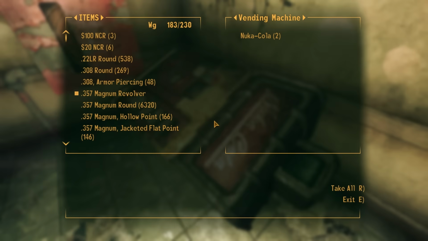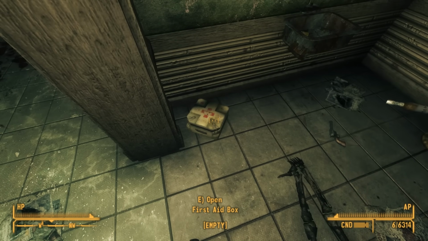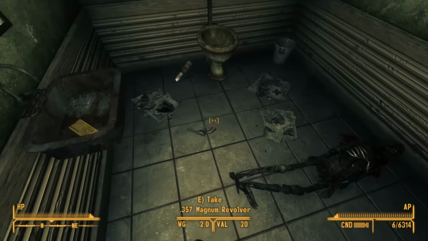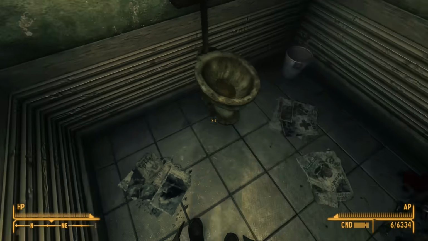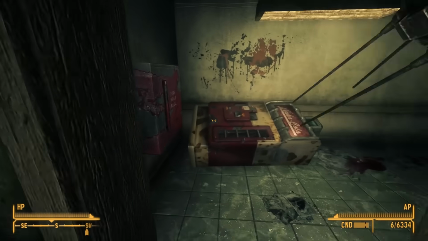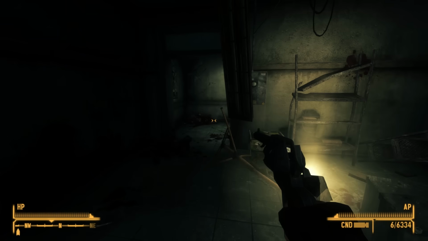After looting a Nuka-Cola machine in the hallway, we can go into the women's restroom, where we find a first aid kit on the ground, and another .357 Magnum revolver on the floor. I'm going to save this for repairs. There are some .357 Magnum rounds in a sink, and some Steady on the ground next to a toilet. The skeleton on the floor here has blood near the head. I think we can presume that this guy committed suicide with the revolver.